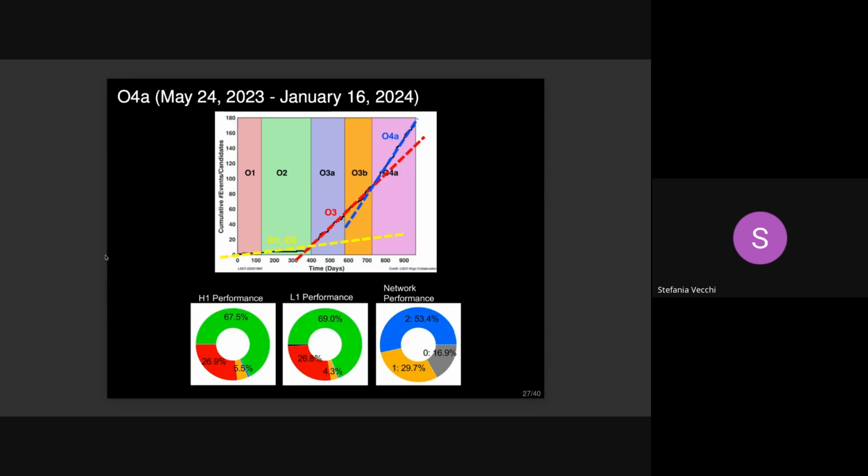Okay, so now I will move further to recent news from the O4A. O4A ended. I have a question. So this kind of neural network is real time, basically? It's very fast. If you just send it into the machine, it tells you immediately what's coming out. It depends on what you do with the data at the beginning, because sometimes you have to process them a little bit, like whiten the data, but there are versions that don't do that. So basically, it's real time.